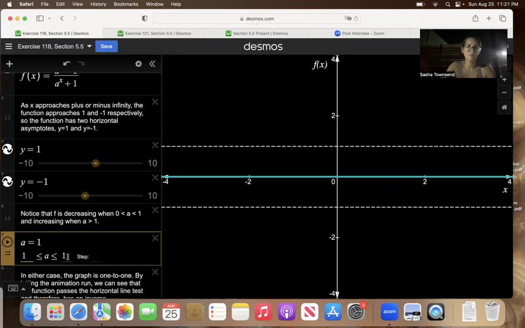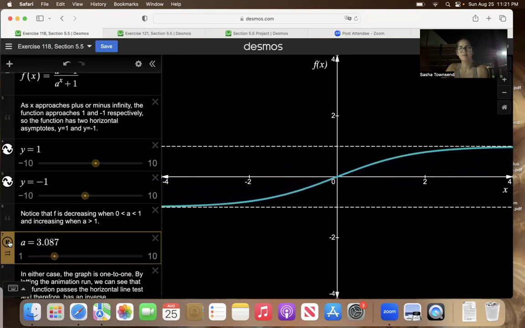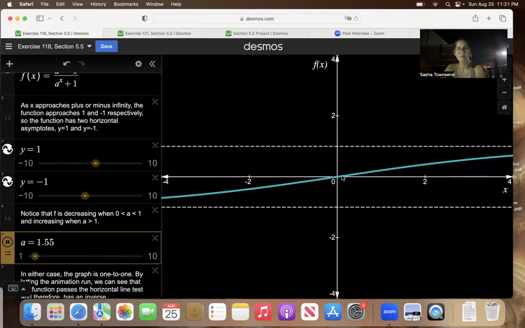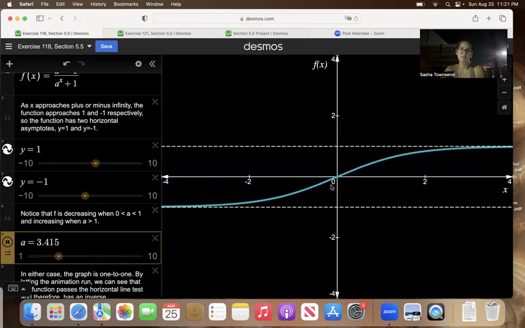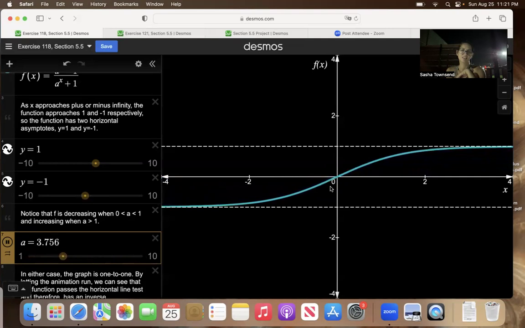Now, if a is greater than 1, let's say a is between 1 and 10, the function looks like this. It's increasing. And as that base approaches 10, we see that the slope of the tangent line in the middle seems to increase. Actually, it seems to approach a maximum of 1, I think. Kind of cool watching that change. But in general, for a particular value of a, the graph looks like that.